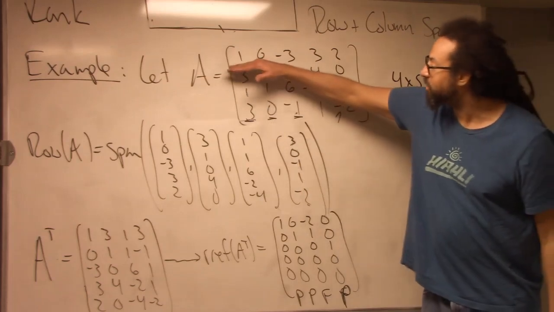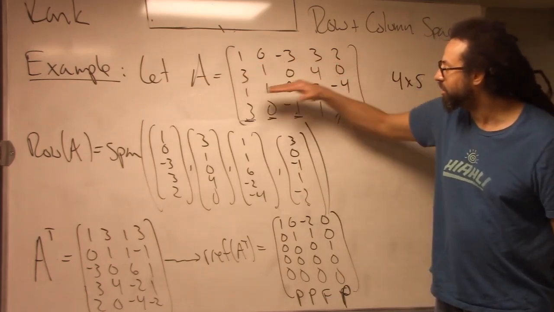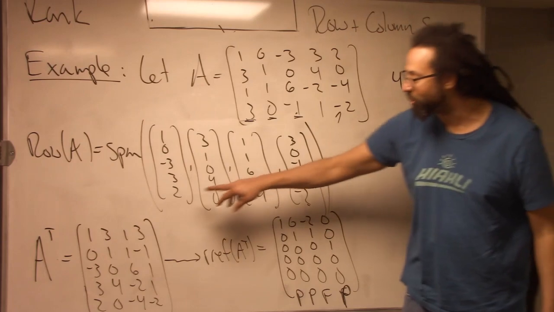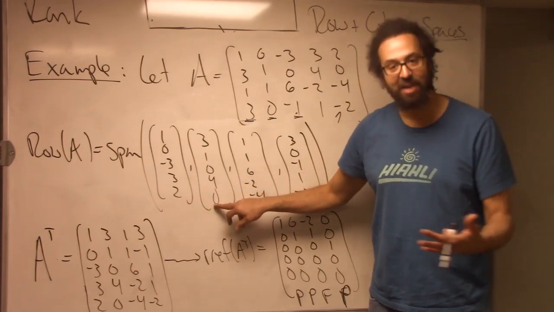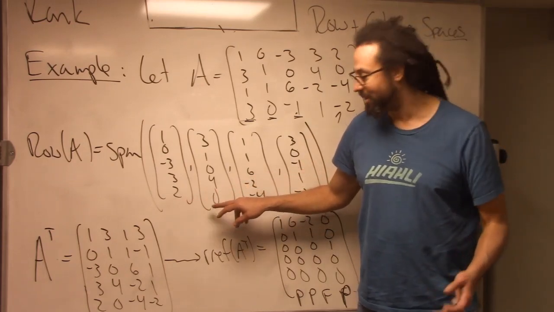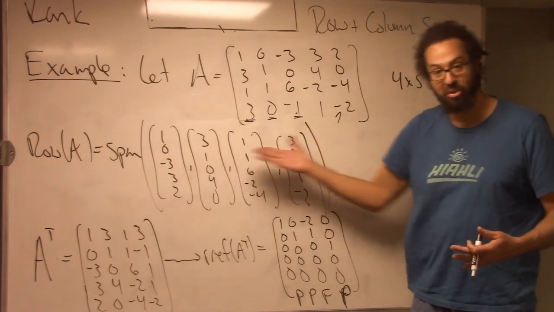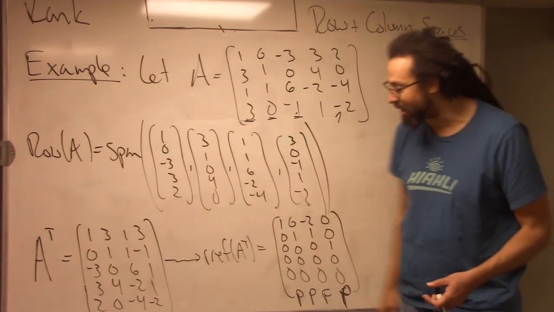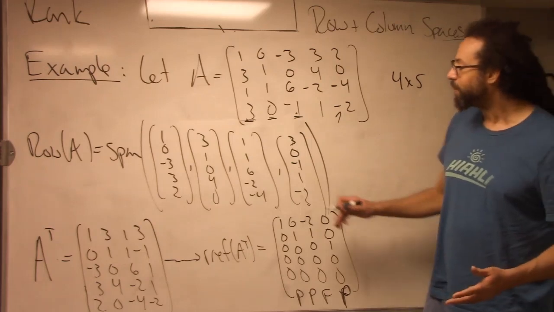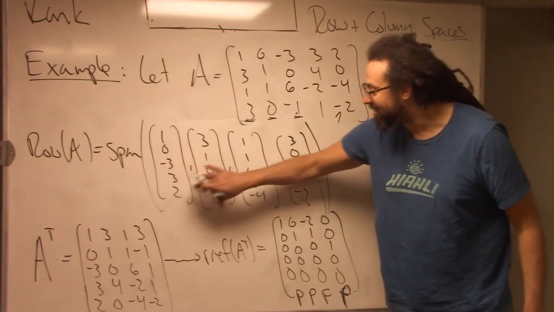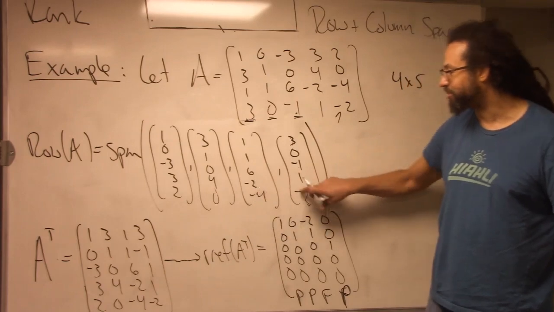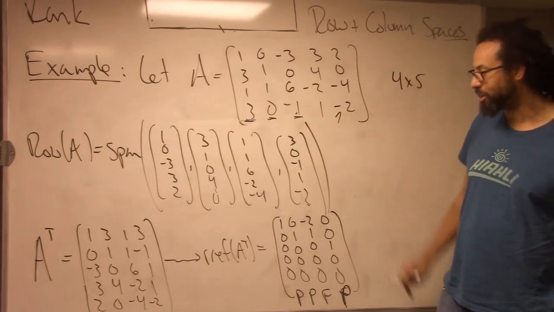So let's take the rows 1, 2, 3, and 4, and we've written them down as vectors, as column vectors. It doesn't make a difference. I just didn't have any room to write them out as rows across the board, so I've written them as columns. And so now, how do I extract a basis from these four rows?